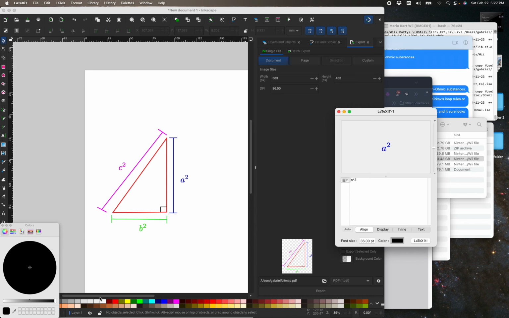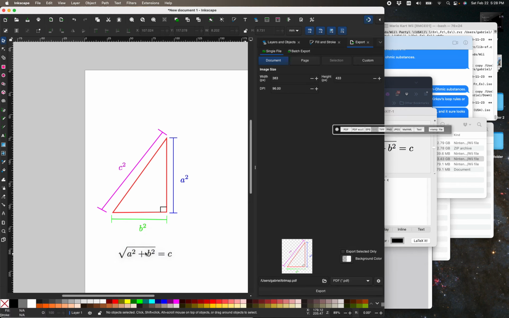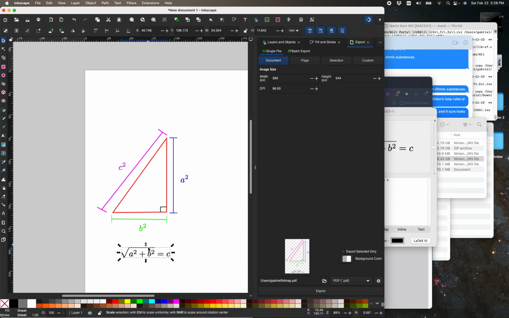Then let's... You can see the color set to black down there. And because we've hidden all the complicated LaTeX details, we don't really need to know how it works. We can just write our expression of a squared plus b squared equals c squared. This is a true statement for all you science people who have taken algebra or geometry.